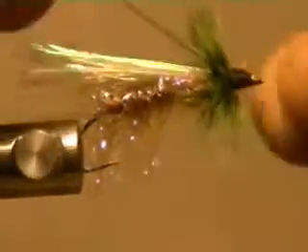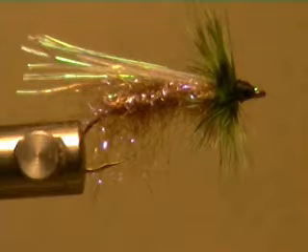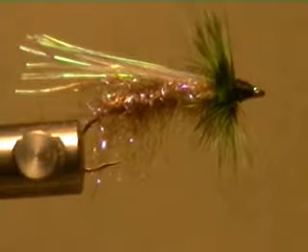They don't see the color. Even if they do, you can look at all these highly visible imitations they have now and they still hit it. You didn't have any tailing to help hold it up in the back — they ain't going to need it. Half your bugs that hit the water are half submerged, including your beetles. I've cleaned fish when I had to do shore lunches guiding that had cigarette butts, sticks, and moss filling the bellies.